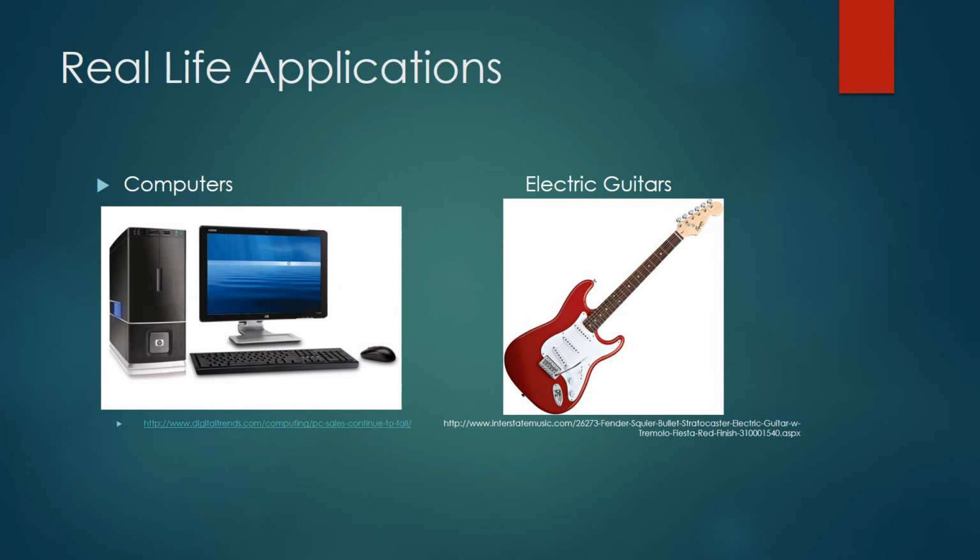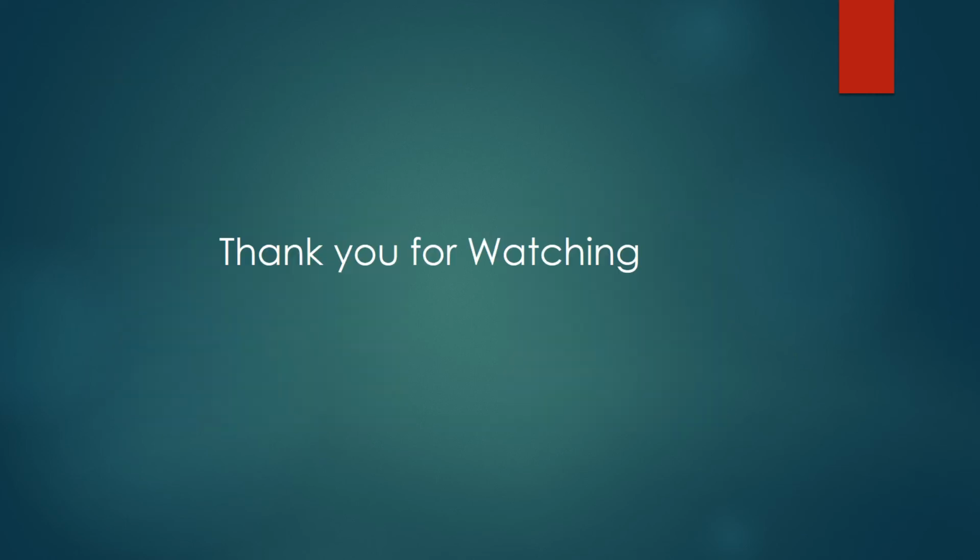Some devices that use capacitors include computers, which use them to supply the device with the correct power it needs. They can also be used in electric guitars, commonly used for tone control. These were just 2 examples of capacitors used in electronics, as they are used in almost all electronics in some form. That concludes this video.